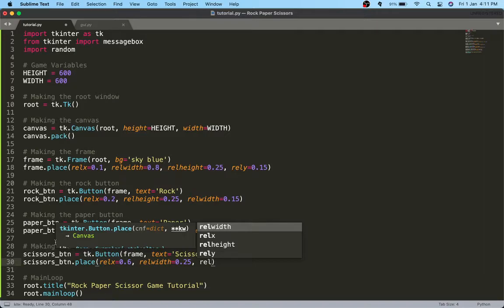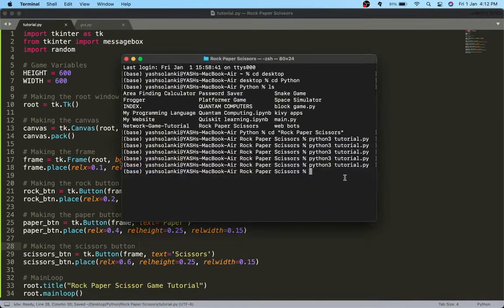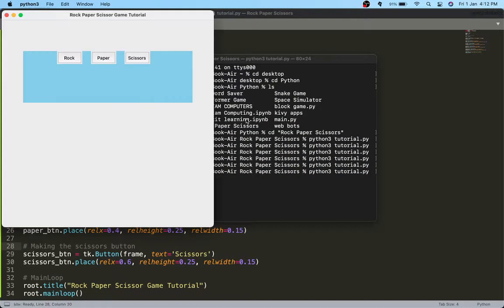Is that the rel height or the rel width? Okay, the rel height, and the rel width. I think I have not spelled it correctly. 0.15. There we go. I think that's it. So I made the three buttons, and that's pretty cool.